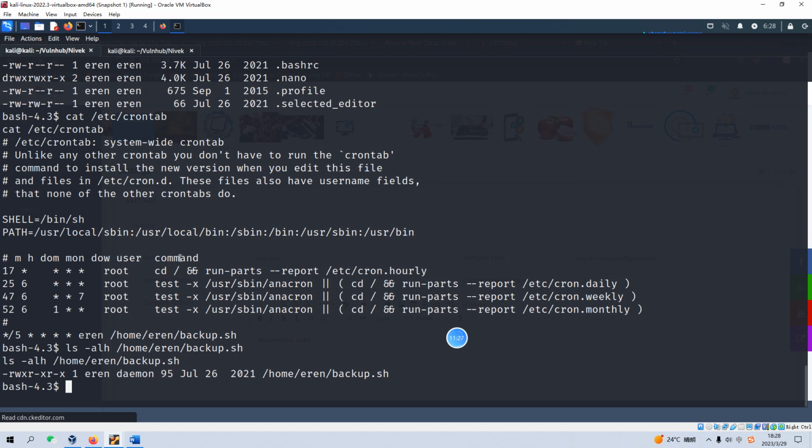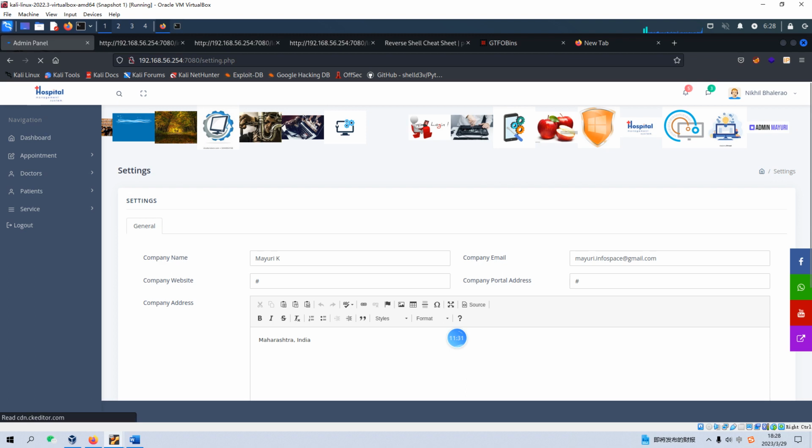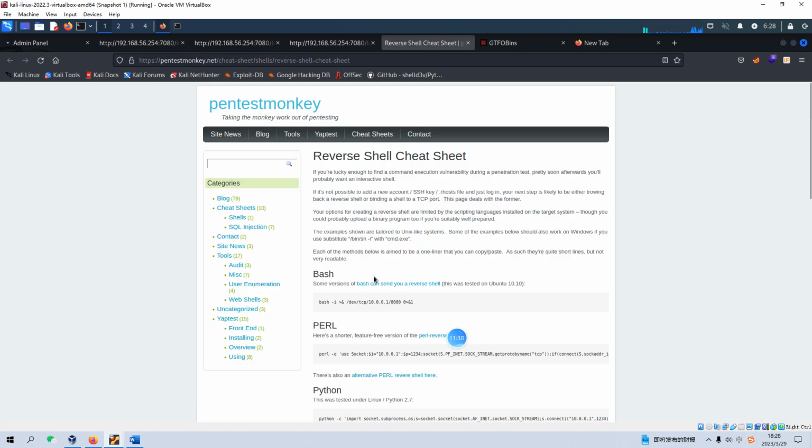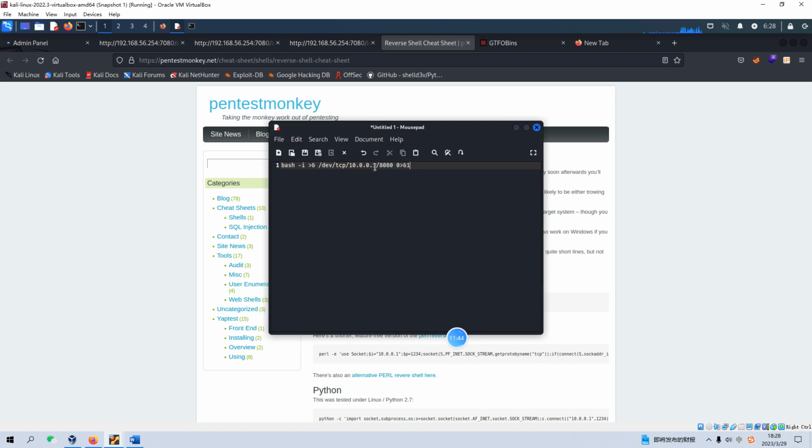Because we need to spawn a new shell, we can use this one, copy it here and change the IP to our Kali Linux, and the port number of course should be different, like 666.